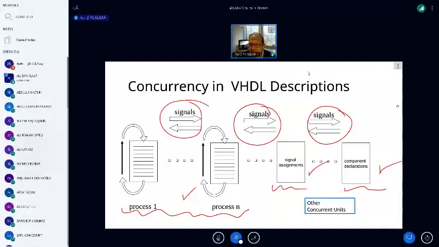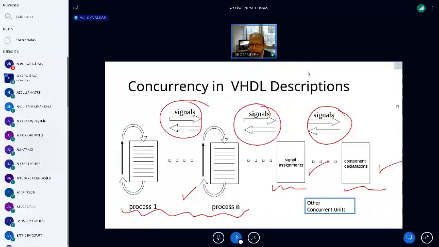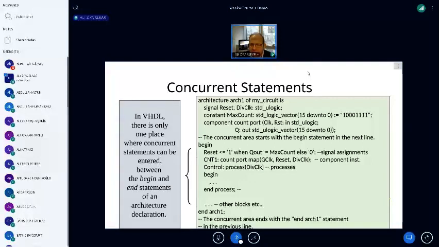Okay, we're going to talk about signal assignments today, and that's part of the concurrency that is formed in the HDL. Anything that you see between the begin and the end of the architecture is working in parallel. So they are in concurrent action, such as the component instantiations here.